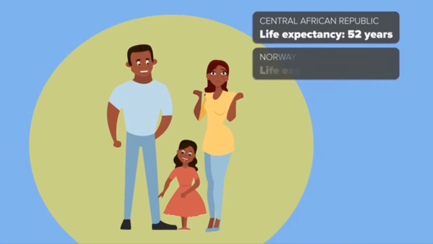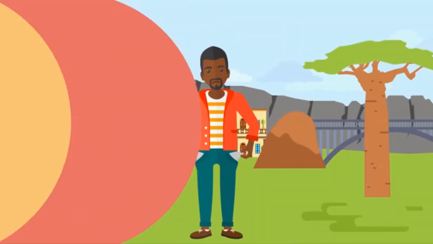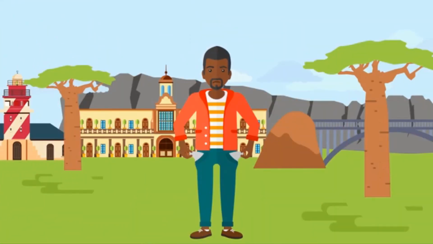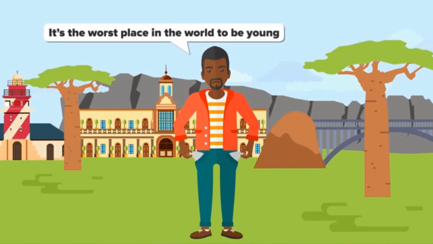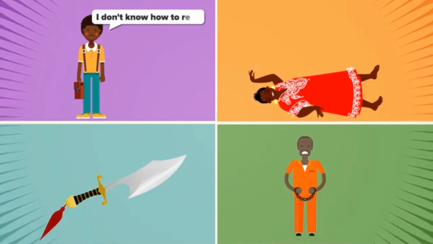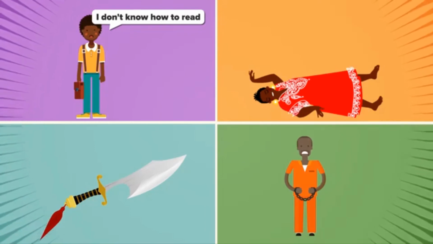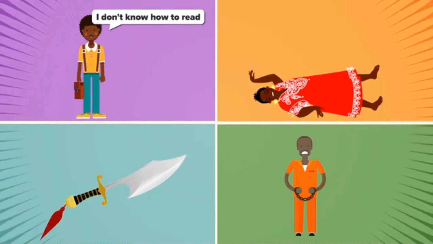By comparison, Norwegians on average can expect to live about 30 years longer. In India, the life expectancy is 68, somewhere in the middle. The 4.6 million people living in the Central African Republic have faced extreme poverty, war, ethnic and religious cleansing, and political violence. It's said to be the worst place in the world to be young, and even if you get a job, the average wage per year is said to be $400, although this might need updating. Half of the population is illiterate, and if you go to school, you might not do more than 4 or 5 years. It has one of the highest maternal mortality rates in the world, and about a quarter of the women have undergone genital mutilation.